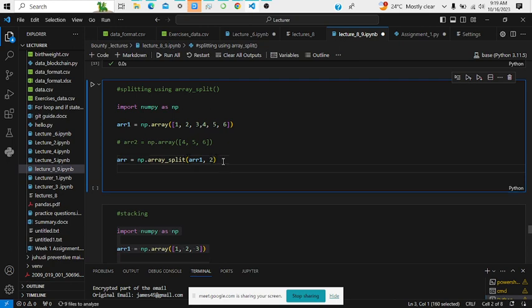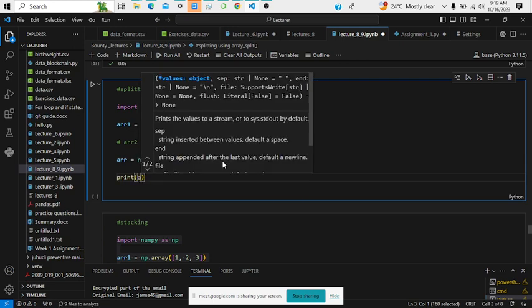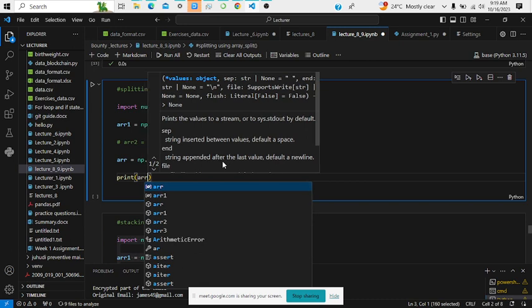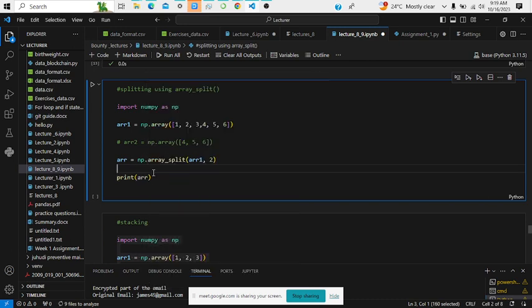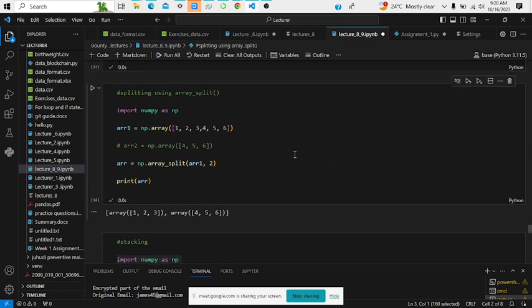And then we can just have a printout, and then we pass the array here. I think we can just run these and see the output. So we have split these. We have two arrays now instead of one.